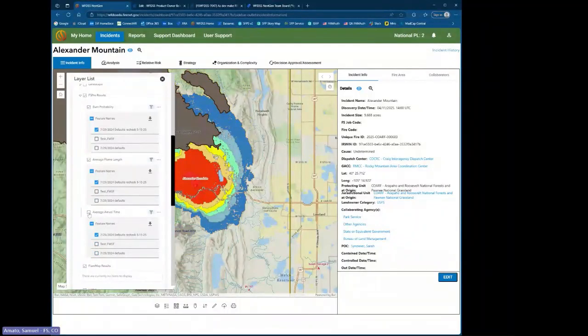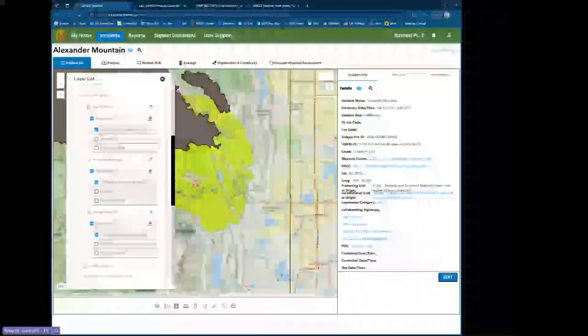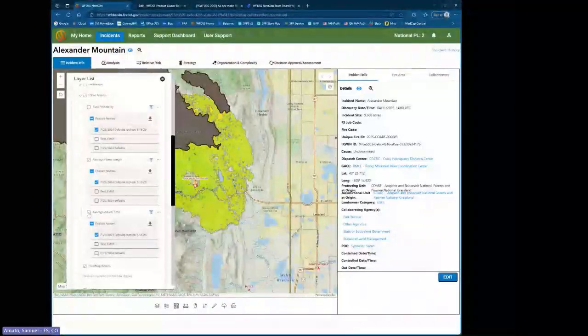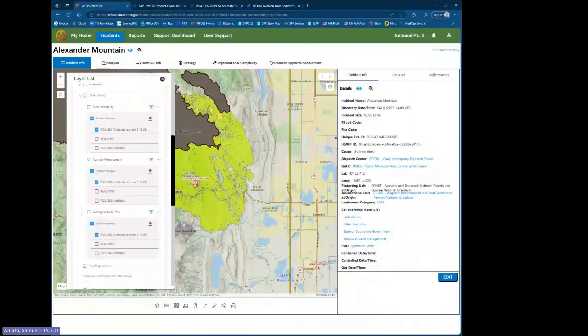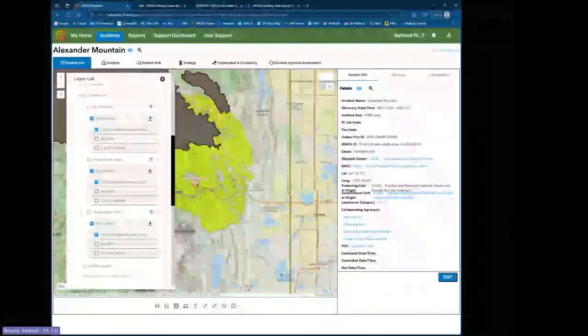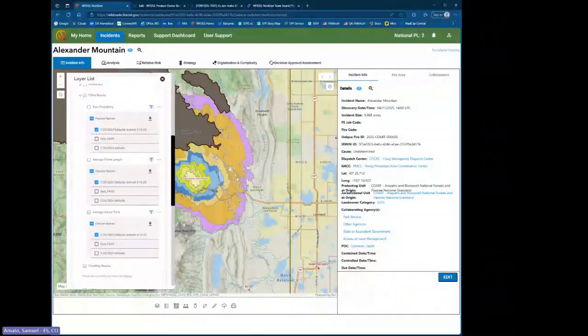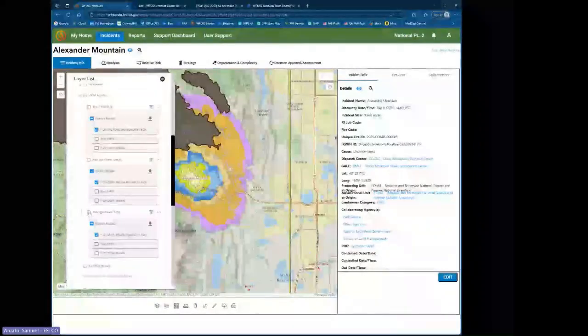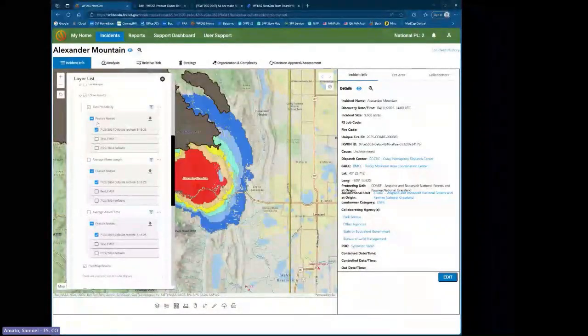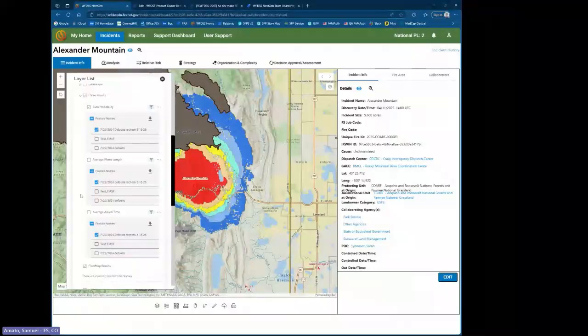And one quick other sidebar is we have a couple other outputs available in the map. They've always been available in WFDS Classic as downloads, but now you can see them in the UI. So if you're curious on that, we've got the average flame length in here now and the average arrival time, which are both kind of handy and give a little bit more nuance to your outputs. But we'll look at the burn probability since that's what we're usually using.